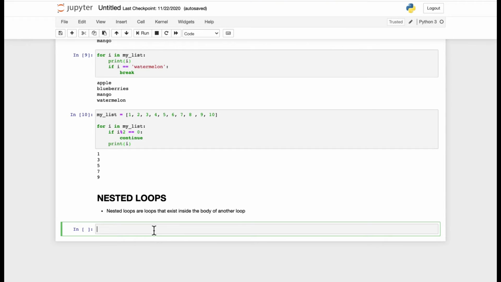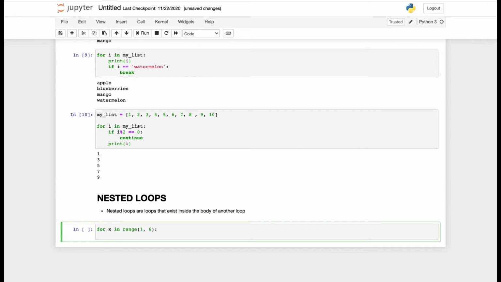Now I'm going to print the tables from 1 to 5. To do that, I'm going to write a loop, for x in range. We already discussed range, and we know it's up to and excluding the number. So now I need to print the tables 1 to 5, so I need to write 1 to 6, and next I'm going to put a colon and hit enter, and here I'm going to write another loop, which is for y in range. Once I run this code, I'm going to explain the code, don't worry.